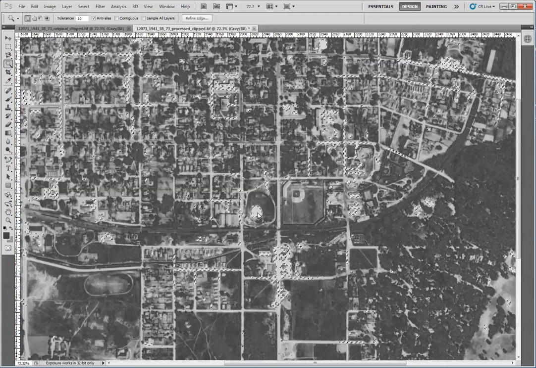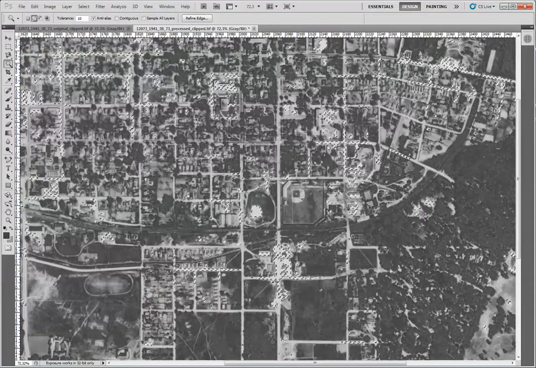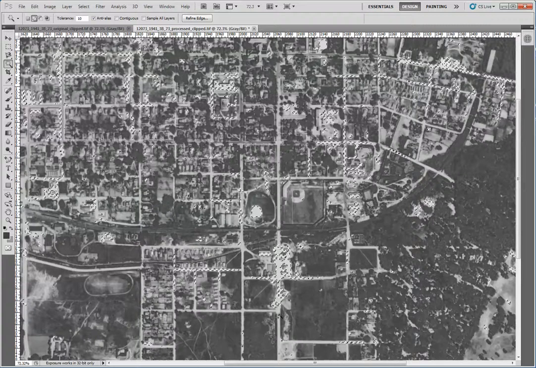I'm going to select some of the lightest areas, and I want to select areas that are still light, but a little less light than what I automatically selected.